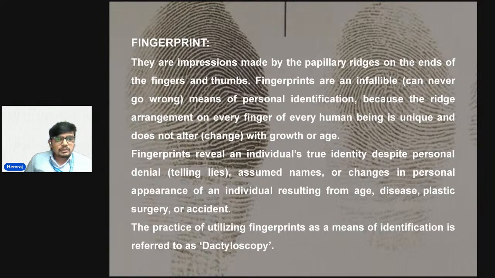And this property of the fingerprint makes it great evidence for any crime scene investigation. If my fingerprints are present on the crime scene, and once my fingerprints are with the law enforcement agencies, I cannot change my fingerprint. Even if I make a deep cut on my hand, the fingerprint will restore when the wound is healed. Unless I am cutting off my hand or the entire finger, that is a different case. But if there is a superficial cut in the hand, the fingerprint will restore itself after the wound is healed. So that's why fingerprints are infallible. They can never go wrong, meaning they cannot be changed and they remain the same throughout the life of the person. Even though the size can change, the pattern on the fingerprint can never change. What are the different patterns in the fingerprints? We will be discussing that in the upcoming slides.